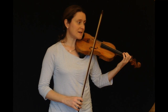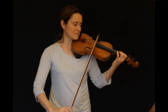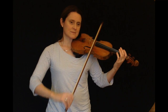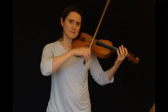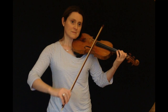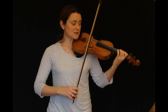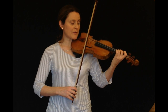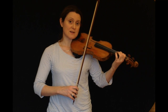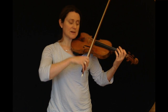Another tricky bar is bar 11, where you've got... So again, practice the rhythm on the open strings. Then practice the left hand. Just practice putting your fingers down on the strings without the bow and just have a look. Make sure you're not touching the E string. So you have to really curve the fingers and maybe play just slightly more towards the D string than you might usually do so that you don't touch the E string. And then try playing slowly, putting the bowing and the fingering together.